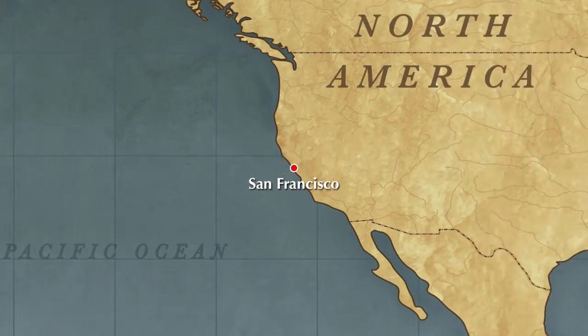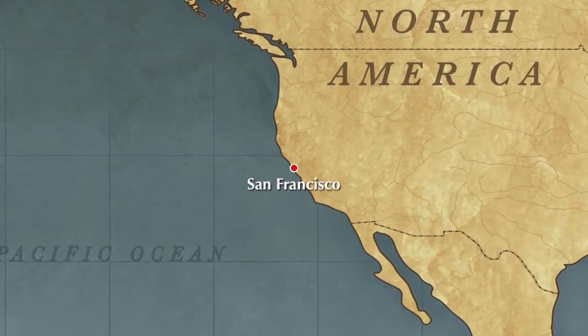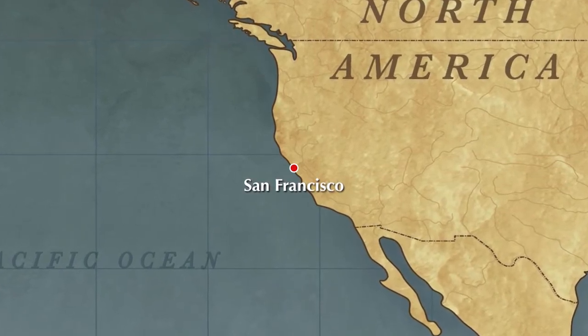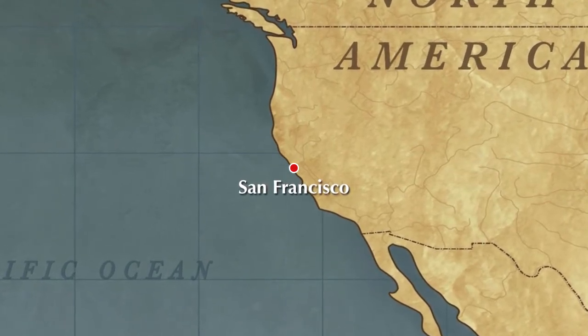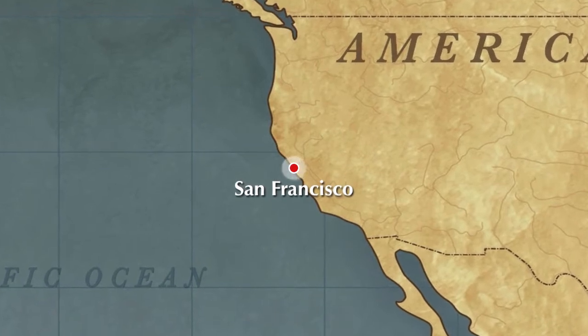Points are just simply that. You're all pretty familiar with points. For example, right now we're looking at a point on a map, San Francisco. That's a point. A point has no particular dimension, and it's represented usually by a dot. What I mean by no dimension is it's not three-dimensional, it's not two-dimensional, it doesn't have any kind of volume or surface area. It's just, like I said, a point.